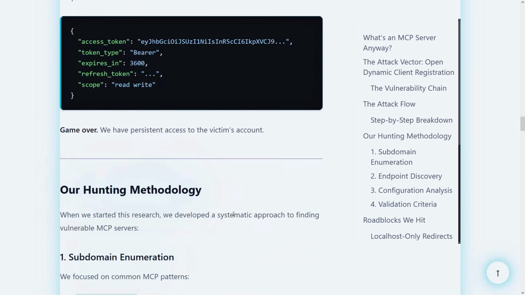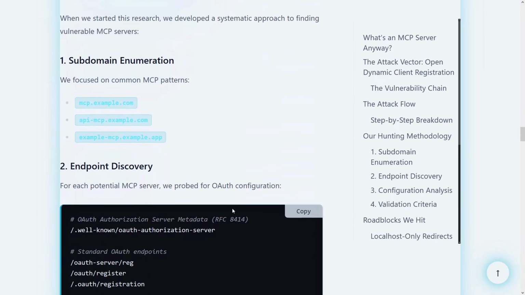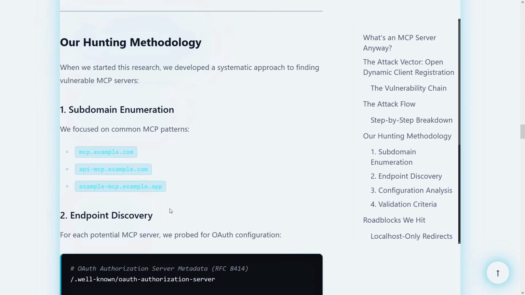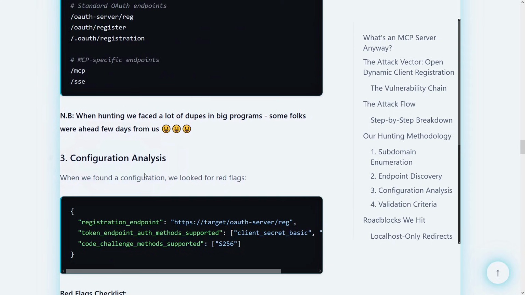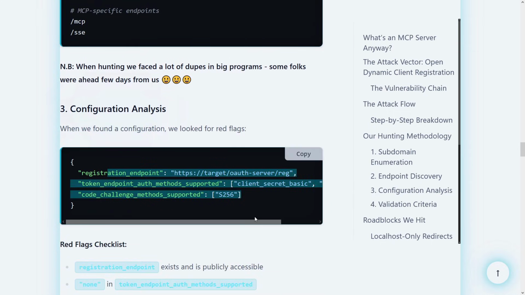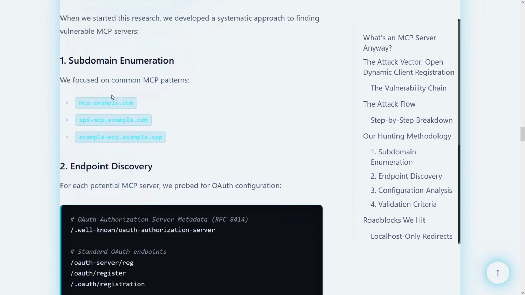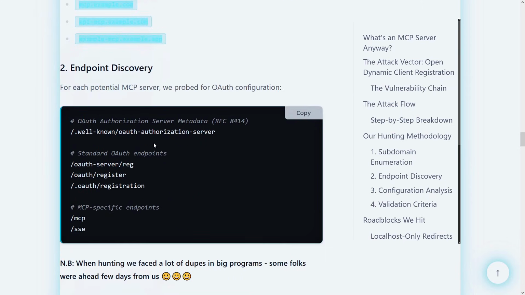Okay, so now I want to show you something interesting. So over here, we have the hunting methodology, but the thing that we're interested in is this configuration analysis. Okay, so what they did, they focused on the MCP domains like this and looked for paths that contain OAuth configuration. So OAuth configuration paths usually look like these.